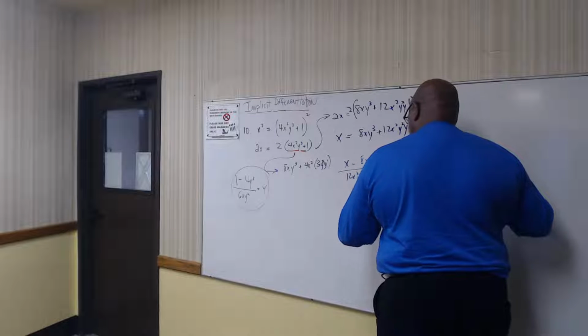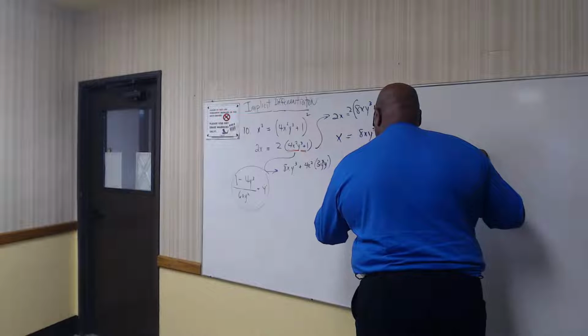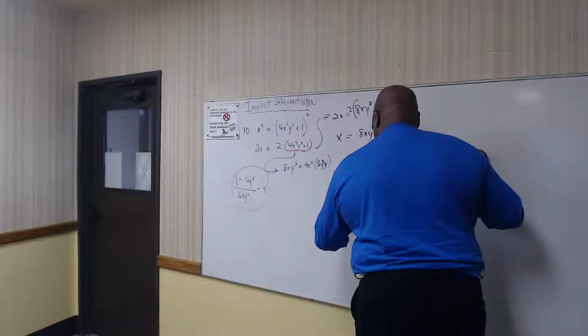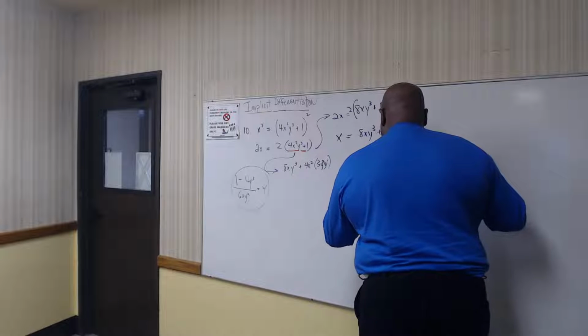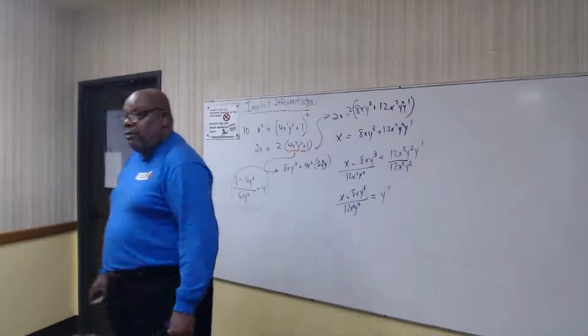Okay, sorry, I didn't get that. Yes. Let me finish first. So you get x minus 8xy cubed divided by 12 x squared, y squared. And I don't think there's any simpler you can get than this. There is no simplification there. Now I'll take a question.